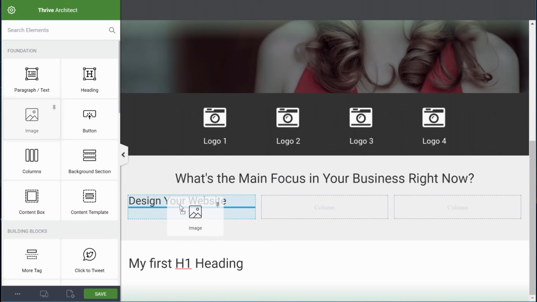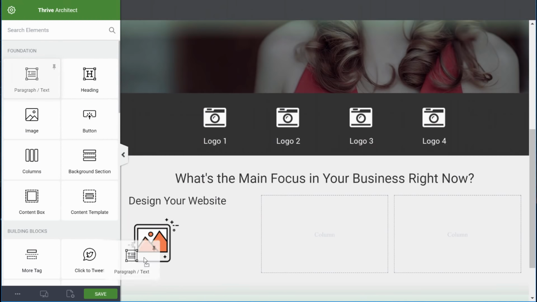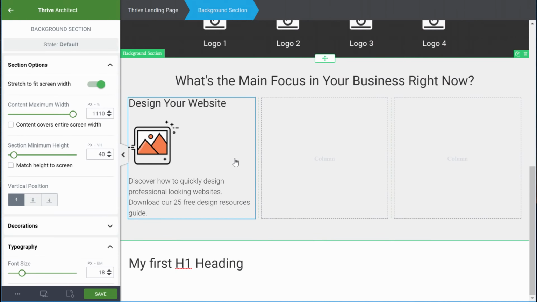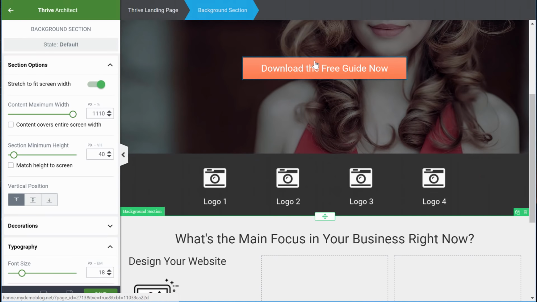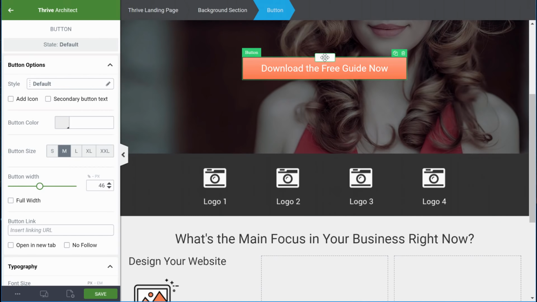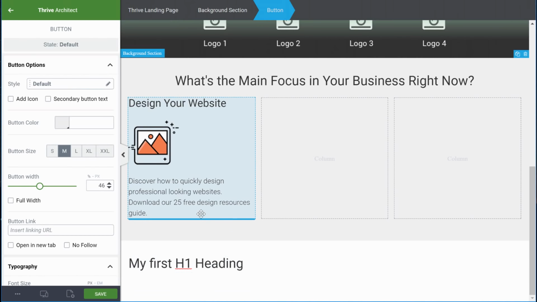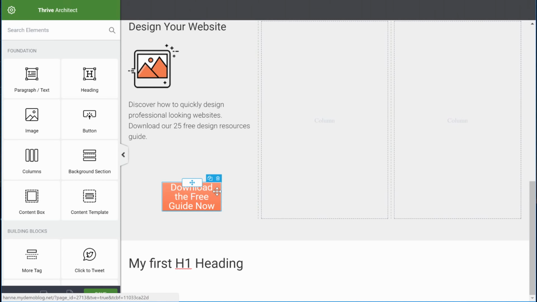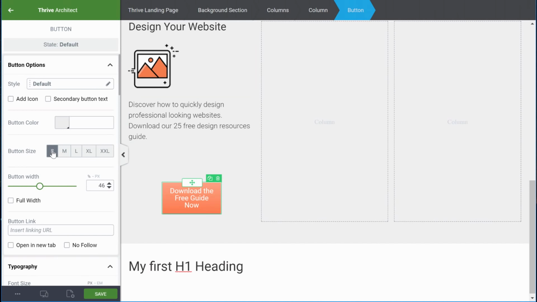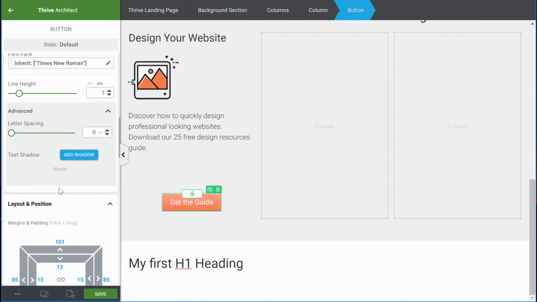Underneath it, we want an illustration image and a paragraph of text. And of course, we want our button in there. So let's just copy this button. Let's select it. Then I keep the Alt key clicked while I'm dragging this button. And this allows to copy the button in here. We want this to be a small button. We have a top margin here.